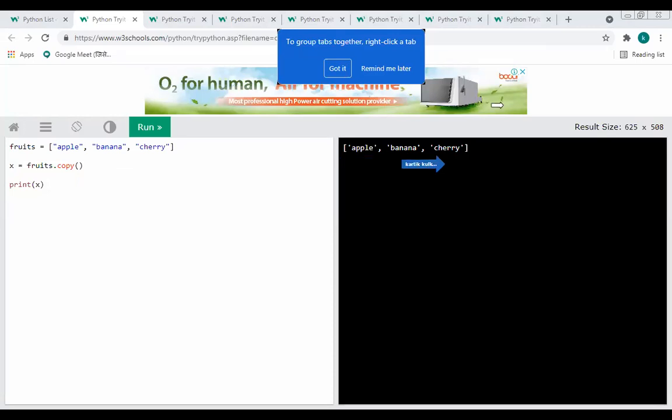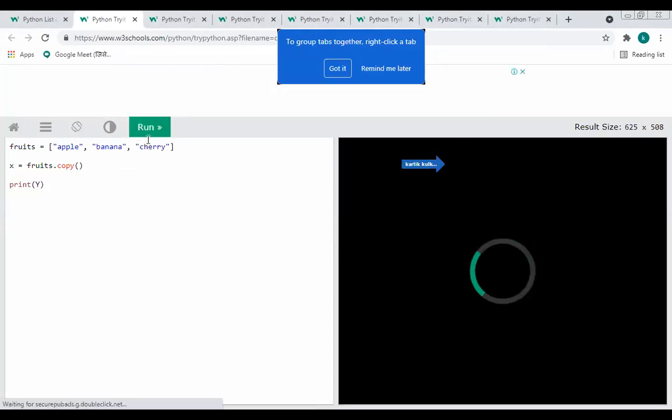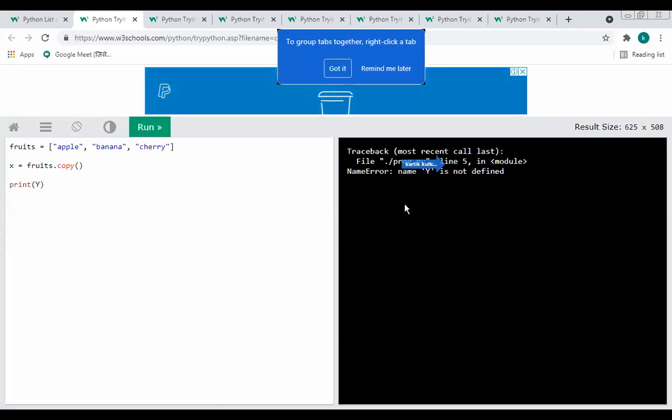Now, what you need to understand: suppose I change this x and take any other variable, say y, and then execute this. Now you can notice that you will get an error. What error? You will get a traceback: line 5 in the module, NameError, name y is not yet defined, because I have not defined the variable name y.